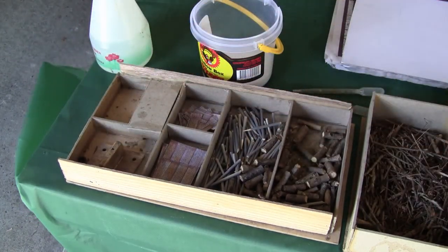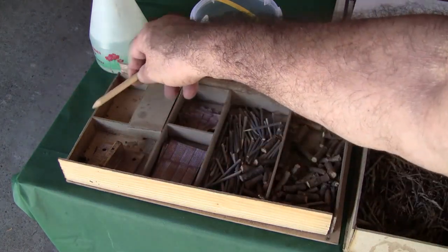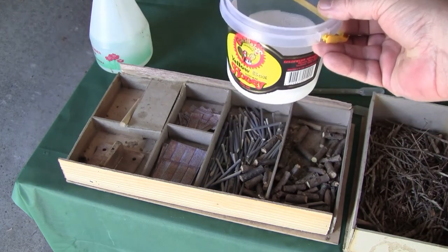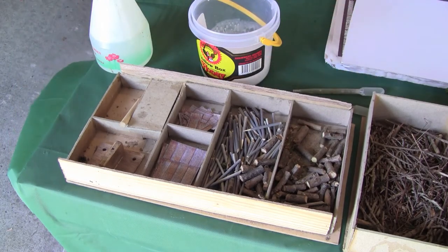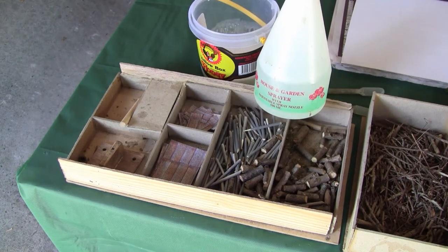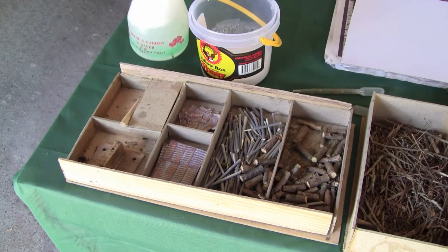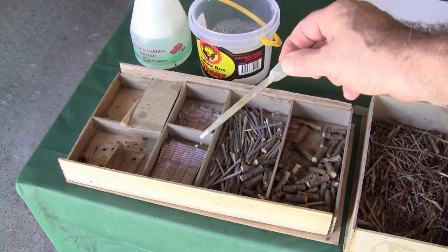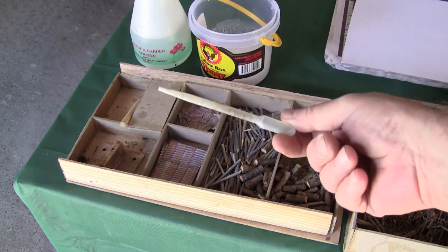There is a jig for the uprights on the shed so the person can position it where they want, using a template for the uprights. The other tool is for making the hole to put tree trunks in. The final setting liquid is wood glue — 50% wood glue and 50% water, called Aquadhere in Australia. The wetting agent in a squirt bottle is water with a few drops of washing-up liquid, which helps the glue disperse. To apply the glue we use plastic pipettes, like industrial eyedroppers.